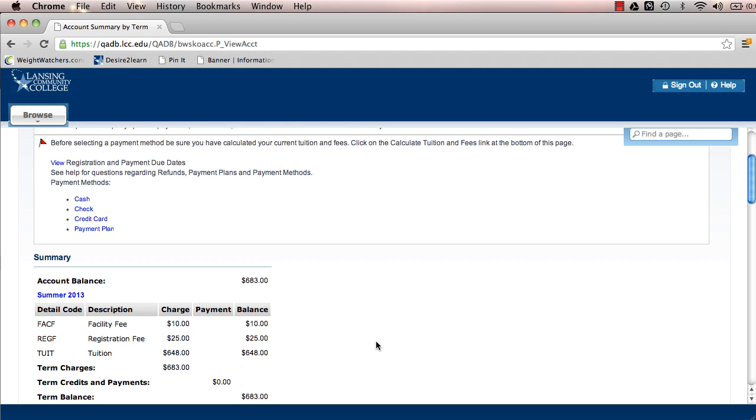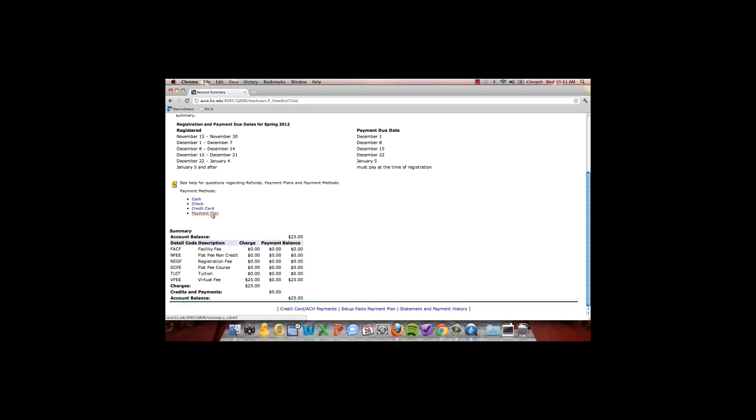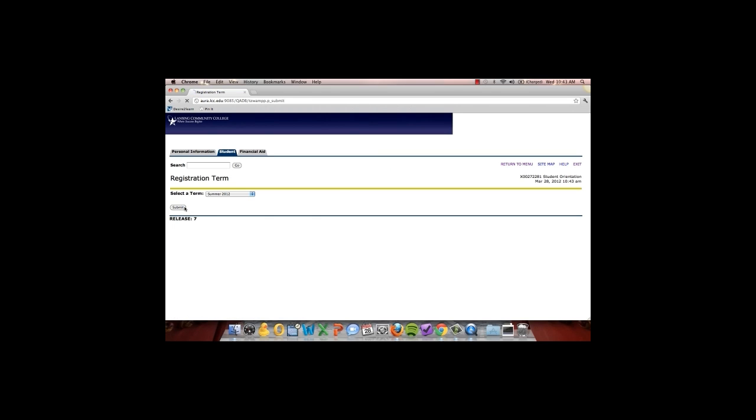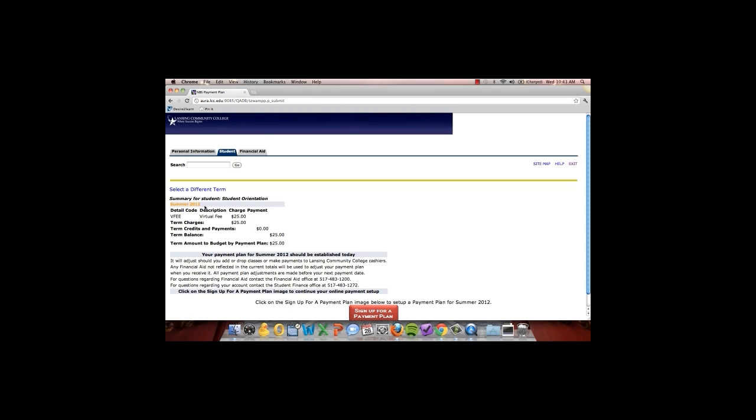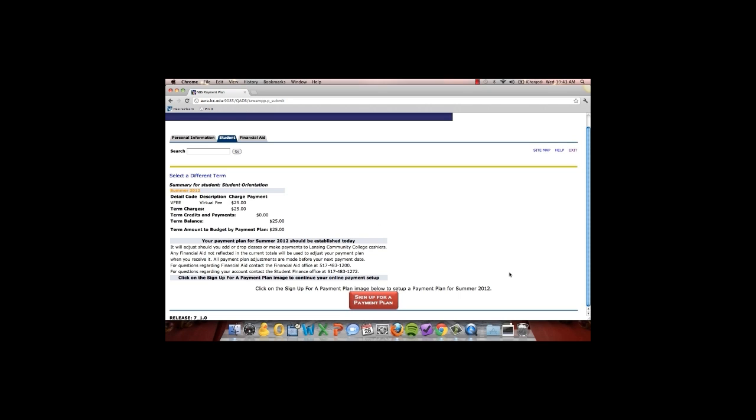The second option on there is to pay by credit card. If you're paying your balance in full, you can do that online. Once again, you have to pay the bill in full by the due date in order to use that option. The fourth option is the payment plan. Select that. So it'll show you the bill under the payment plan, and then you're just going to go ahead and select the Sign Up for a Payment Plan button, and that'll take you through the rest of your steps.